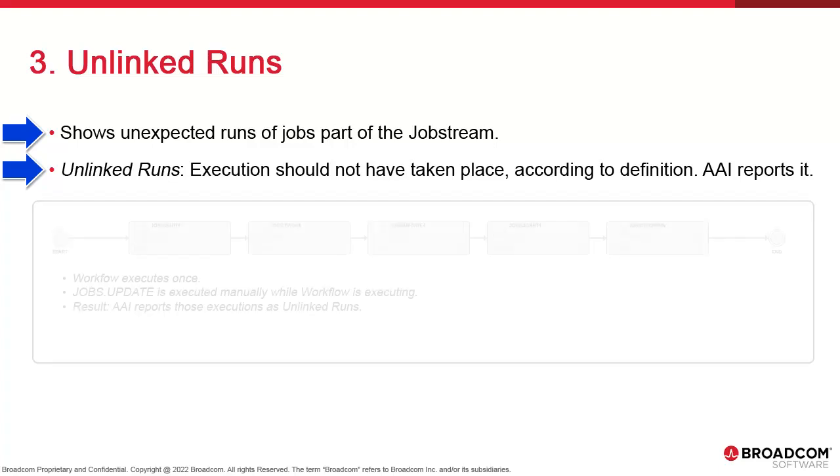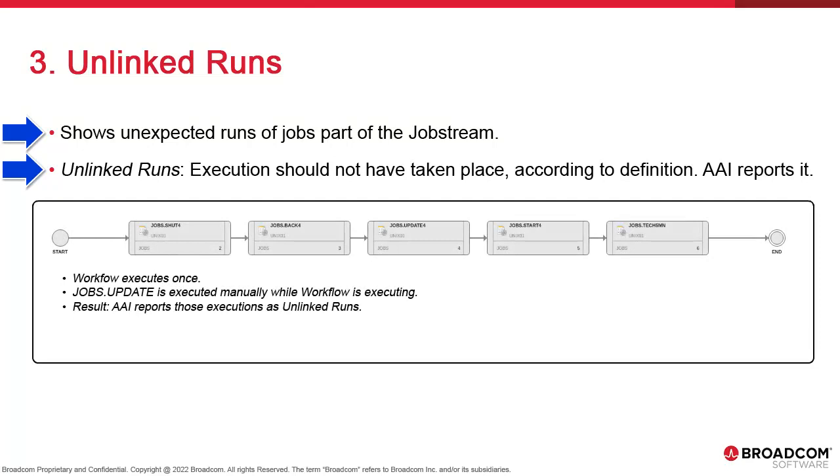A good example is a process that executes once a day, and an operator is instructed by a job owner to run one of the component jobs manually with no regard for the overall integrity of the application. The operator runs those additional instances and AI flags them as unlinked runs. If integrity issues occur at some point in the future, the organization will be in a position to revisit past Jobstream runs and see those unlinked runs as a possible root cause for whatever problem they have to resolve.